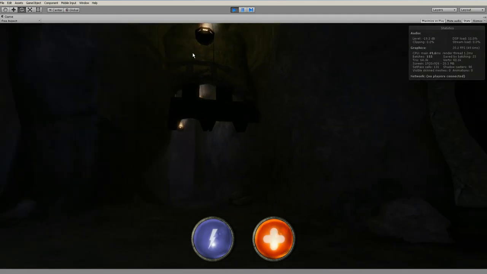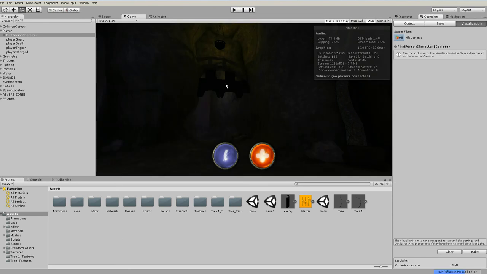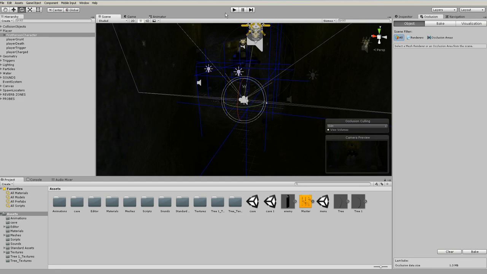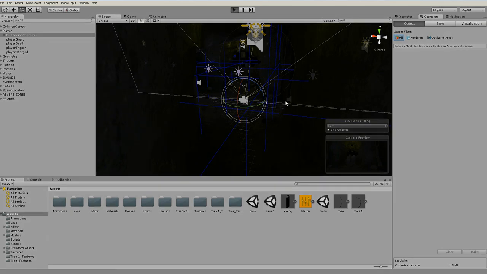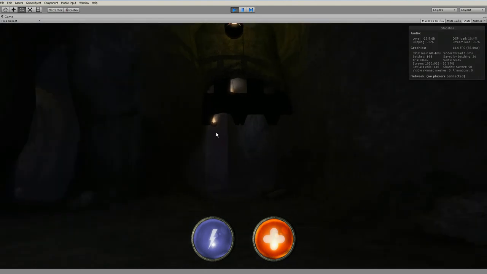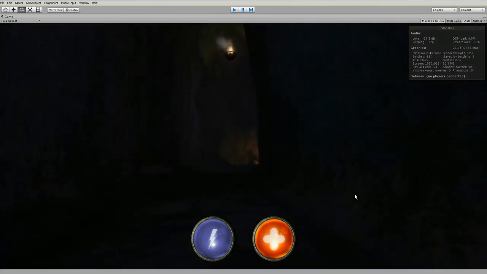It does. Ish. Okay. We got the occlusion on. Awful frame rate, but that's because of the occlusion baking not being done actually.